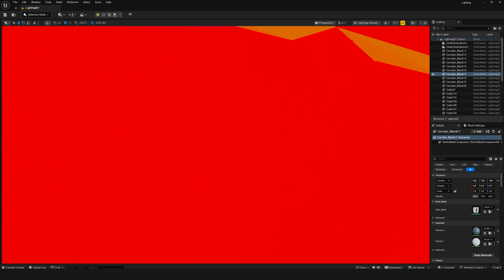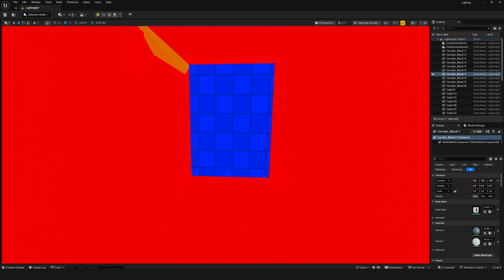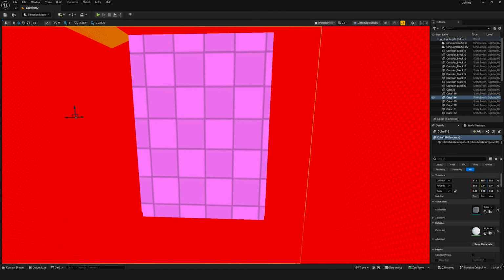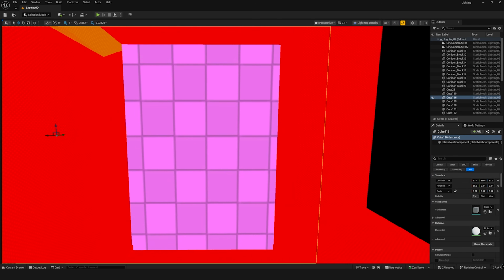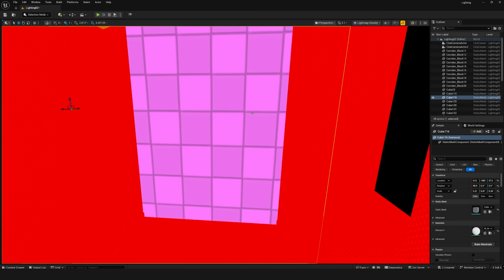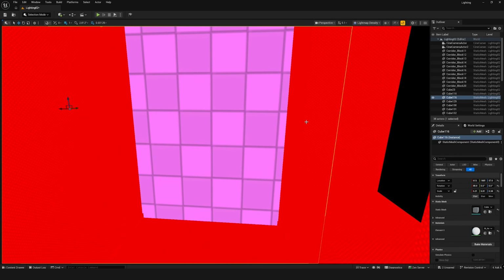So it looks like my light map resolution for these guys is a little bit much. But even here, like this cube, you can see that he's blue and you see how big the square is versus how small these guys are. Let's take a look at this guy, because there are two different ways to actually adjust light map size, or light map density size.